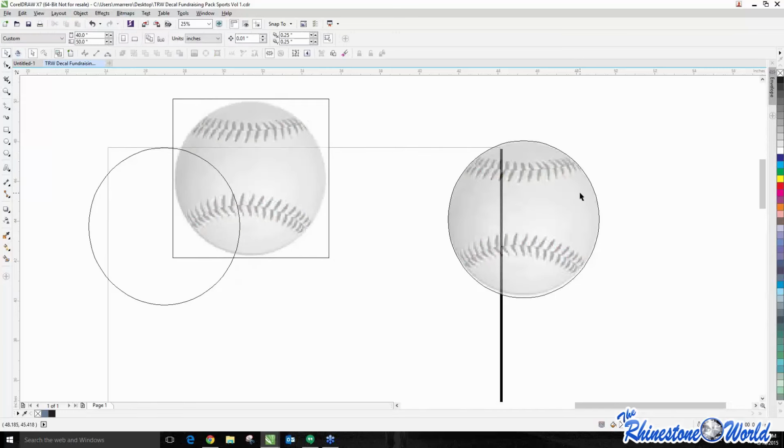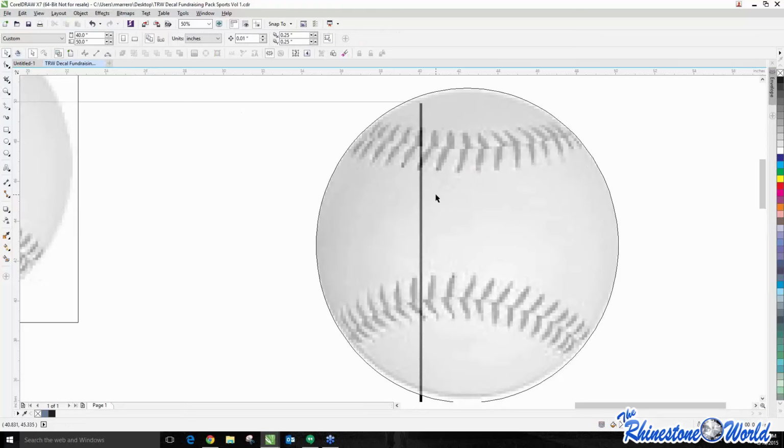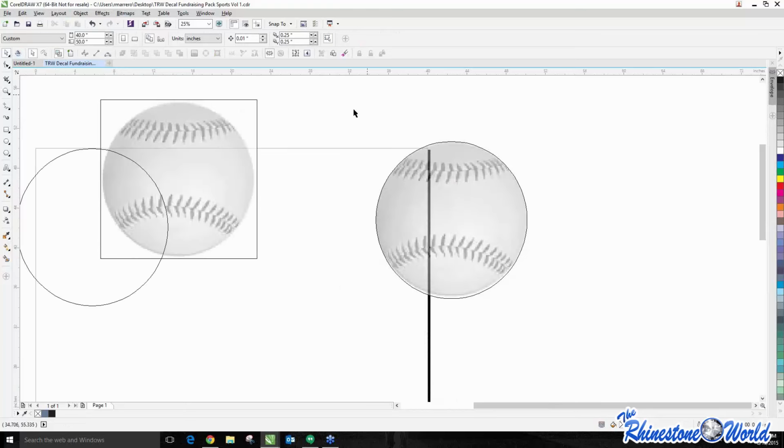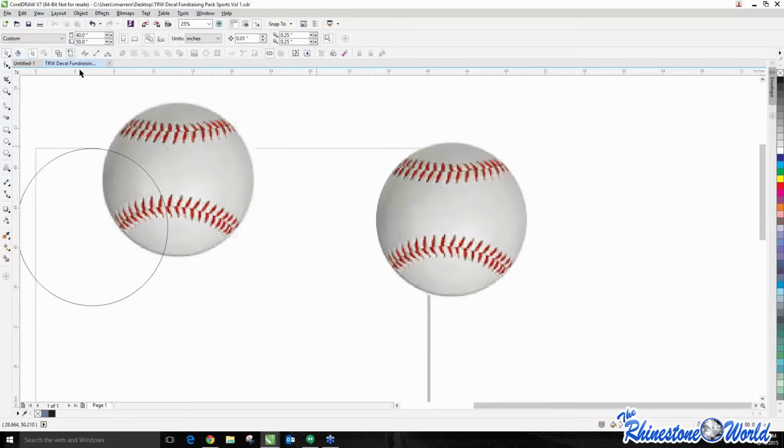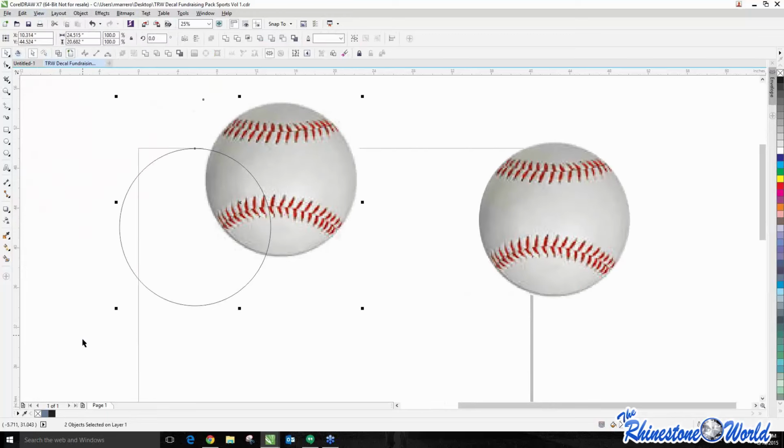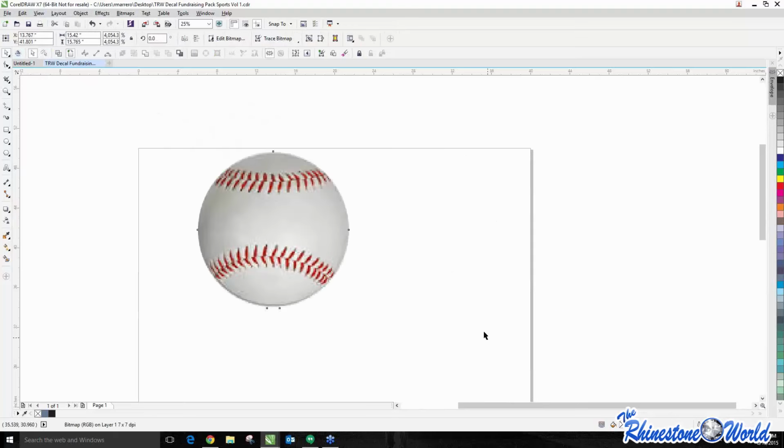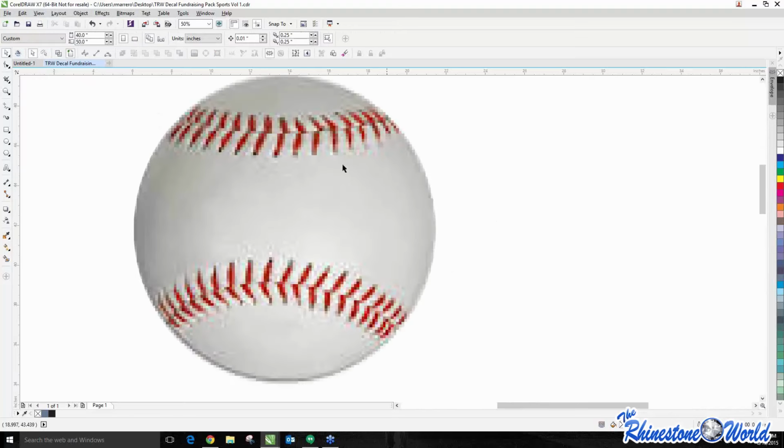So what I did is actually just place that image inside of my vector file that I created, which was that circle. Now I can go ahead and add this to my wizard, and it's going to look really nice when I try to place a custom text in there. If I wanted to add this to my software for a mockup, and create this area right here so I can customize this with sign vinyl, this is one way you can do that.